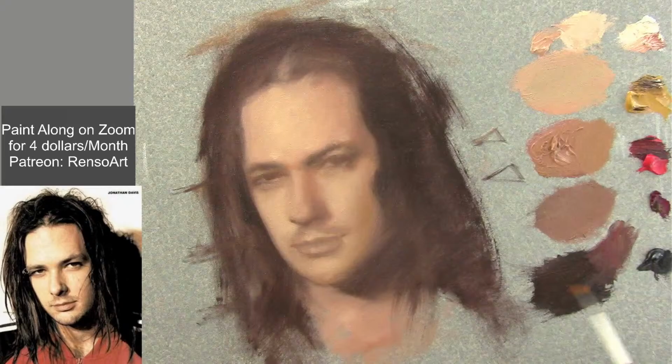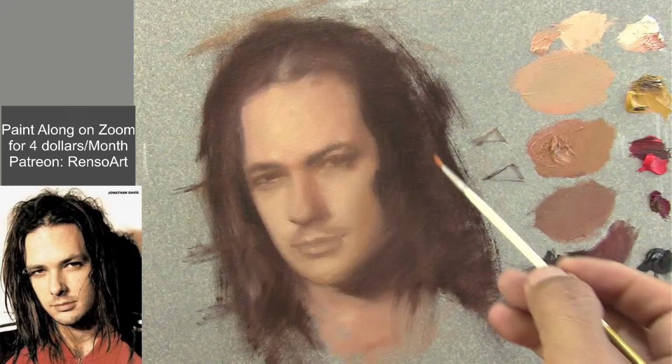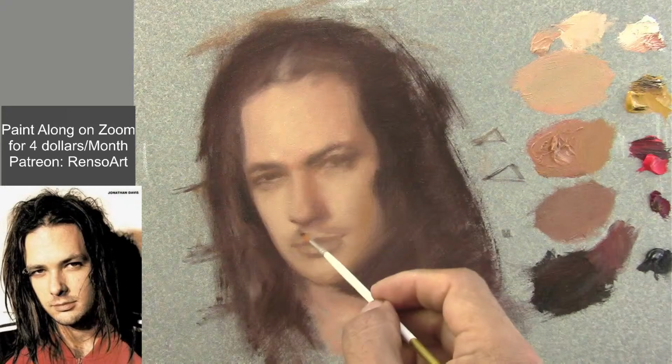Pick up another brush, number 02, and again I'm gonna go a little darker in some areas, for example here a little bit.